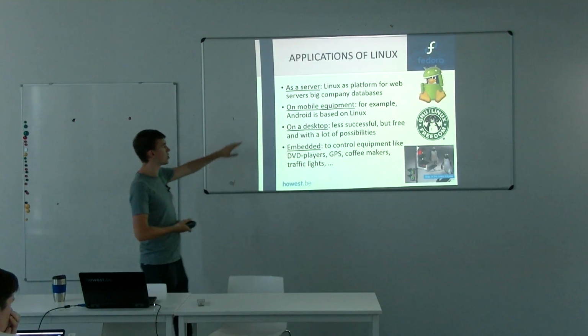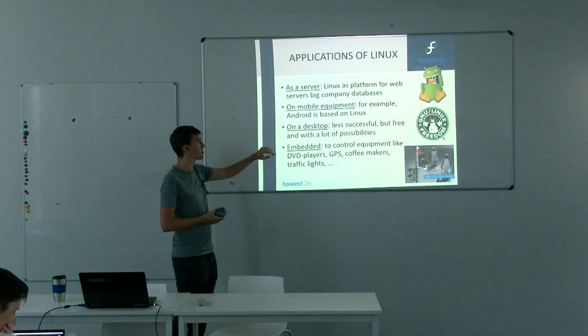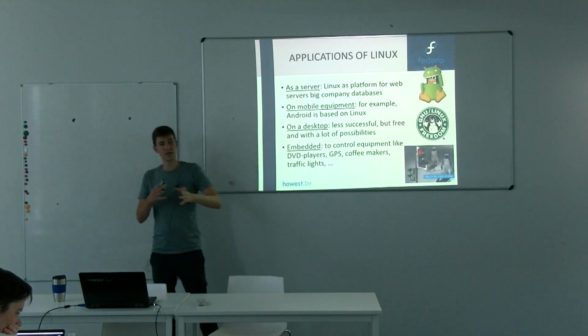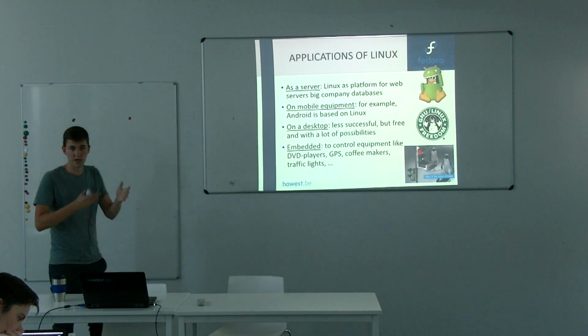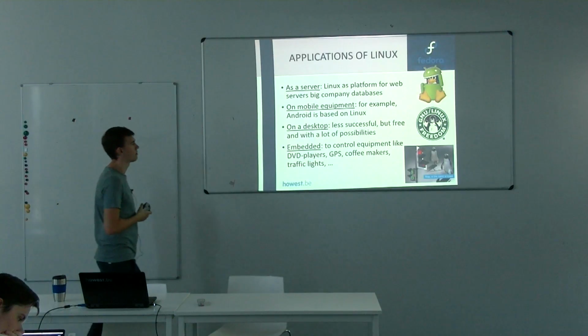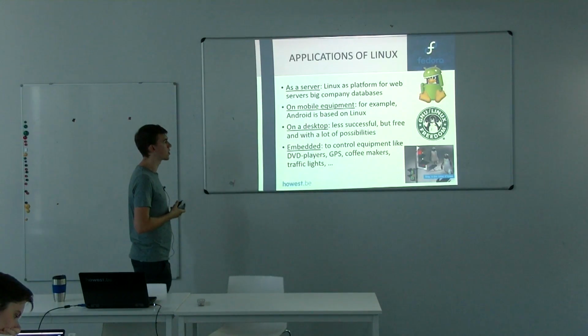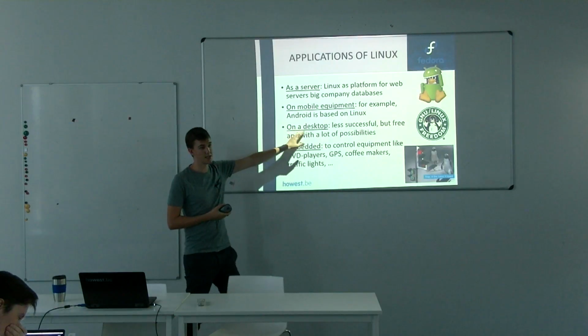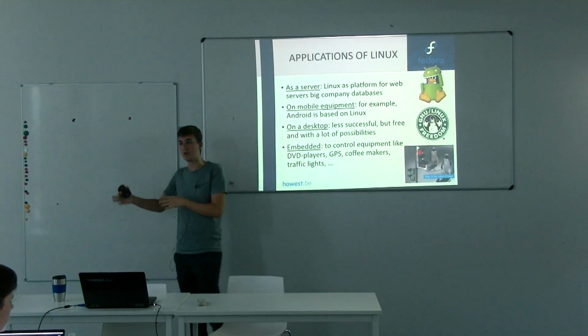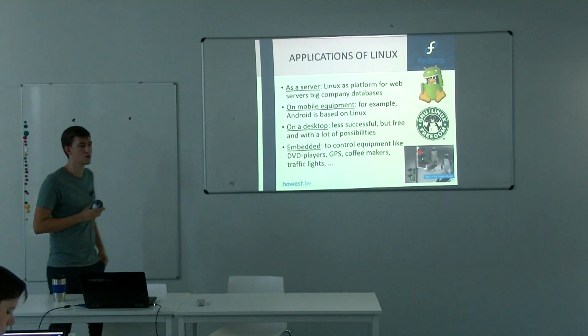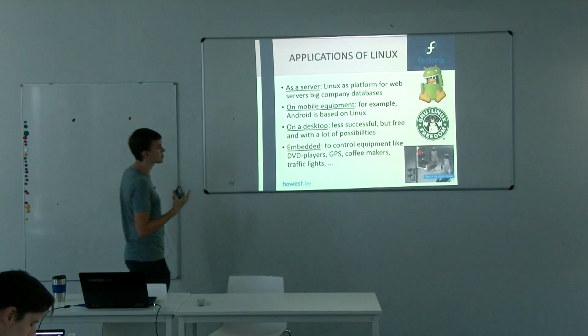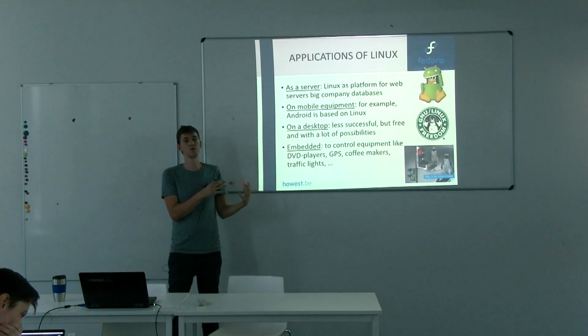So we can use it as a server, we can use it on mobile equipment. If you think about Android, Android is actually based on Linux, so it's some kind of Linux version. You can also use it as a desktop, which is less successful because of the development of Windows with its graphical user interface and so on. Today, if we look at Linux with its desktop, it also has a graphical user interface.